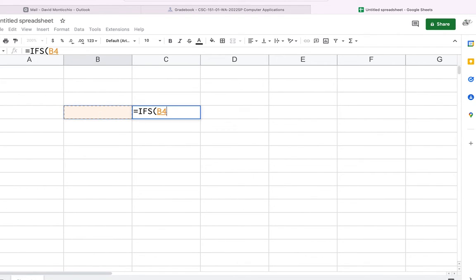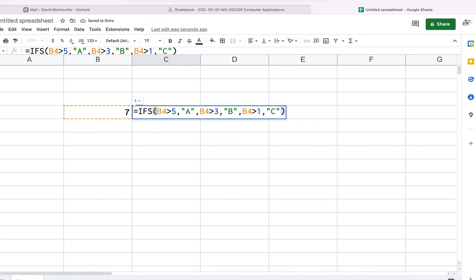If this cell is greater than 5, I'll type A. If this cell is greater than 3, I'll say B. And if this cell is greater than 1, I'll pick C. Right now there's nothing in it, but the moment I put a 3 in there, boom, there's a C. If I put a 7 in there, A.